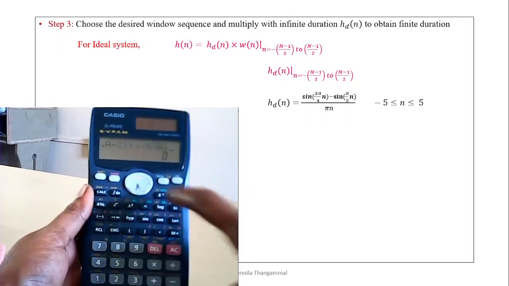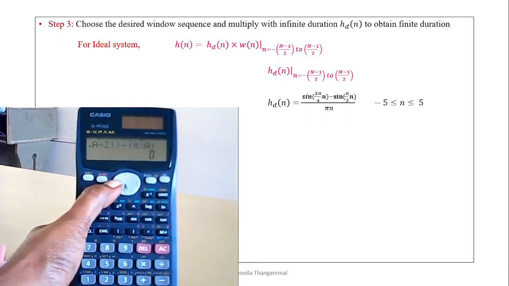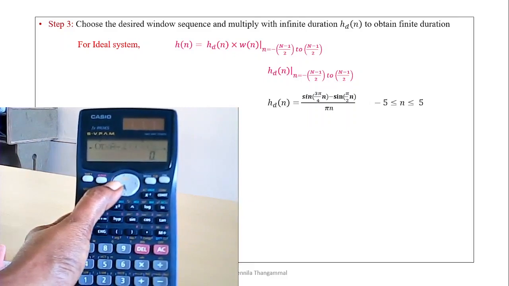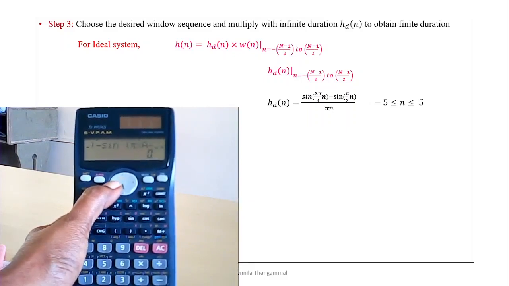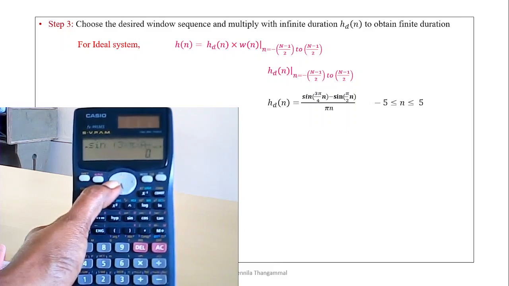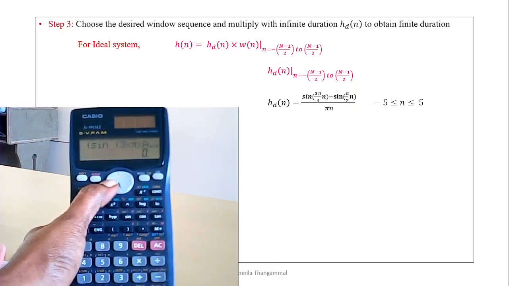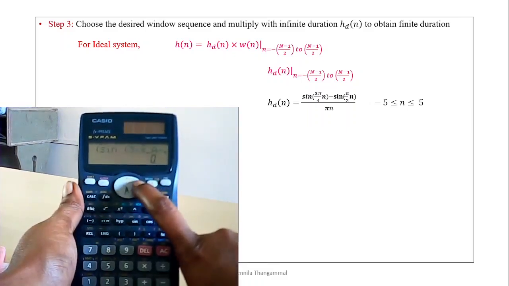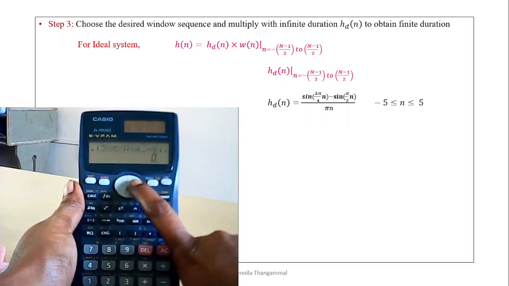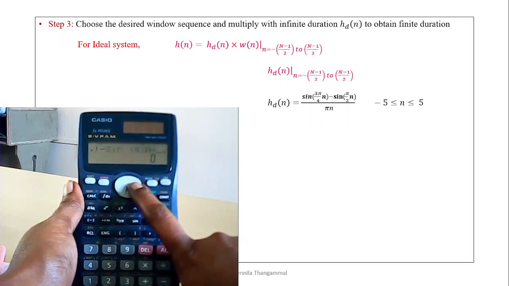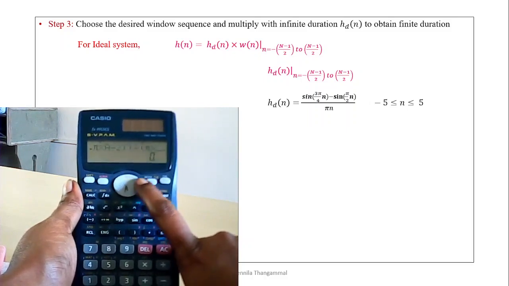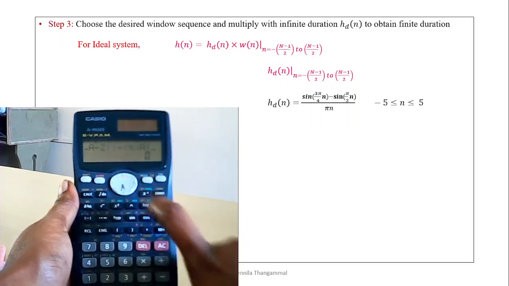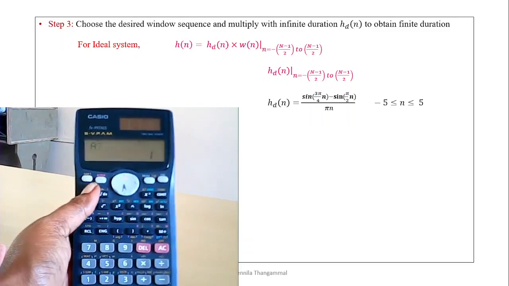So make sure that the value is going to be correct. Here, after substituting and entering the values, just changing your n value, you are going to get all the other values. Make sure that you have entered the correct formula here. As per the formula, it is sine(3πn/4) minus sine(πn/2), close bracket, divided by πn. In place of n, I have made use of your a. Now you have to press the button calculate.